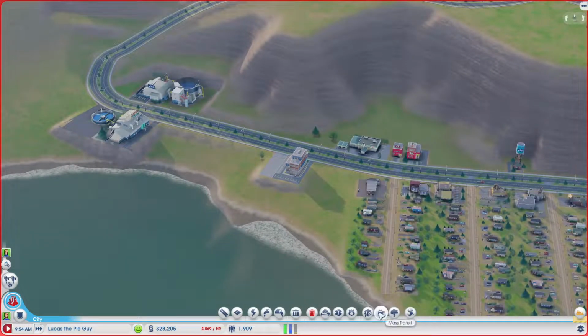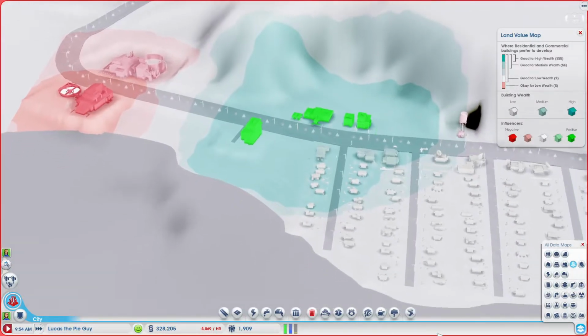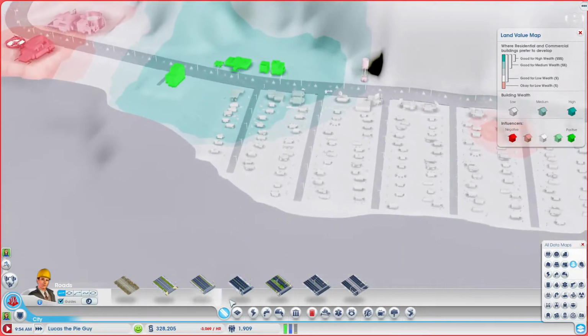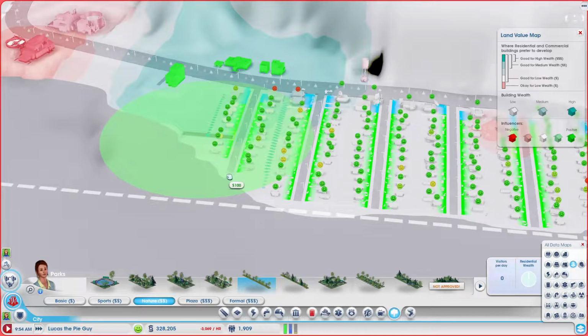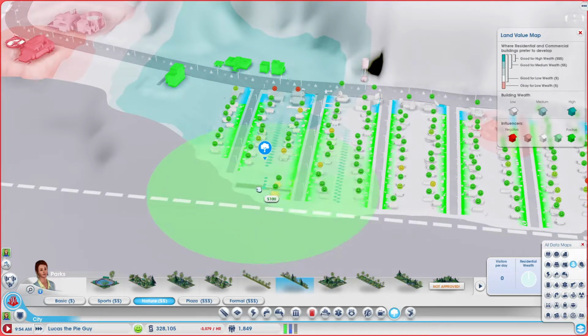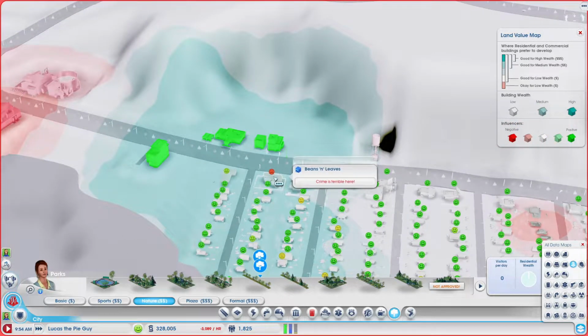Okay, so we should end up with some medium wealth, I think, over here. Let's check and see if that's true. Yeah, it is. So since that's true, let's go ahead and make sure there's enough residential, because there's a commercial and a commercial and a commercial. And that's too much commercial for not enough residential at medium wealth. So what we're going to have to do is stick a couple of, I think, nature parks here. Boy, that didn't do much. There. Okay. And then crime.